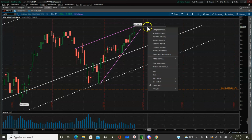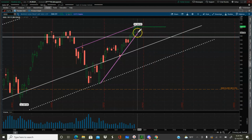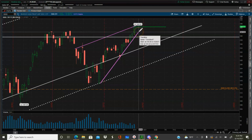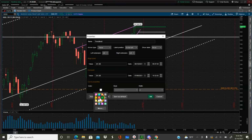So if the price fails there, now this would represent a risky entry. You know what I'm saying? Simply because the price may just kind of pause here and not necessarily pull back. So in order to try to account for that, then I'd be looking at a potential exit probably around here. So that's one exit.